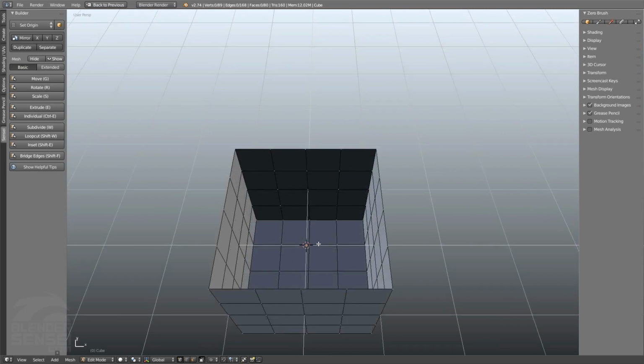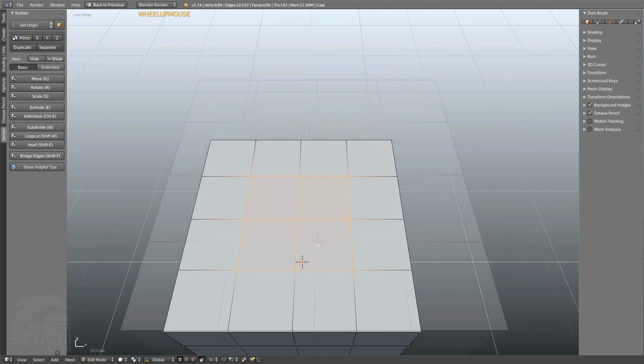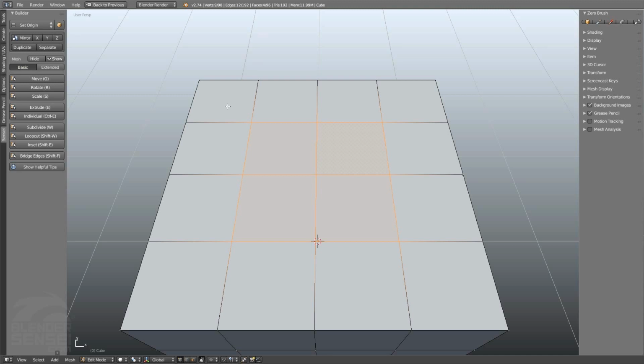And the reason why that happens is, if I press Ctrl Z to undo that, these other faces, say this one here, here, here, and all around these four faces here, their existence is dependent upon the vertex points in these corners, which compose these four faces in the center. So without these vertex points to anchor the rest of these particular faces, these faces cannot exist. And so that's why if we delete these vertex points, all the rest of the faces are destroyed as well.